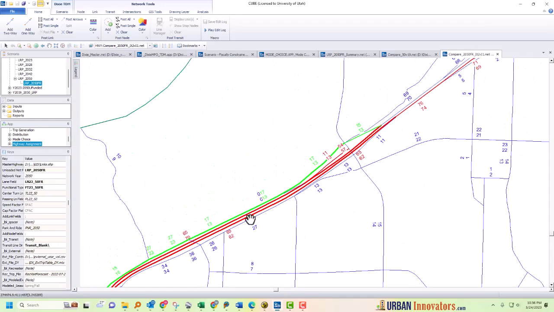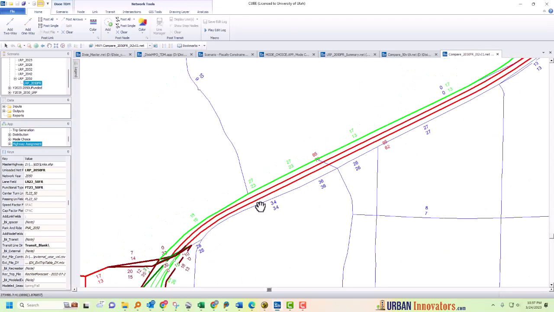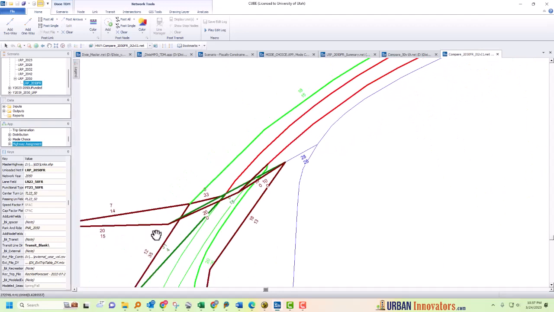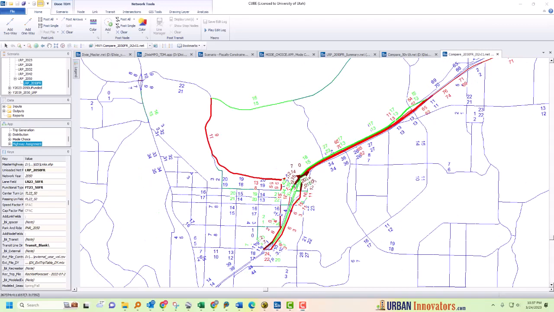And I-15 went up, but the frontage road went down in this case, and the reason for that is because I made a direct connection from I-15 to this road that wasn't there before, and vice versa. I had a direct connection onto I-15, which made it go up to 20 instead of 15. So a lot of this makes sense to me, and that's good. So now you know everything there is to know about comparing networks. This one's over, thanks.